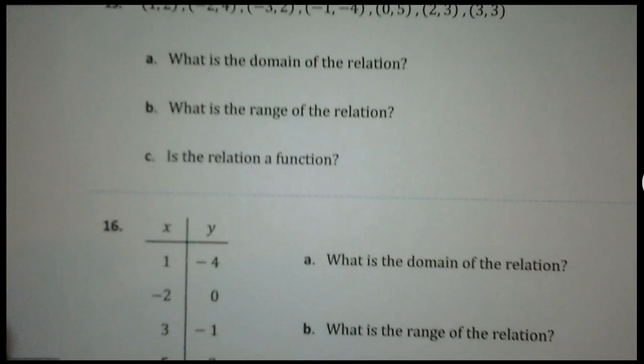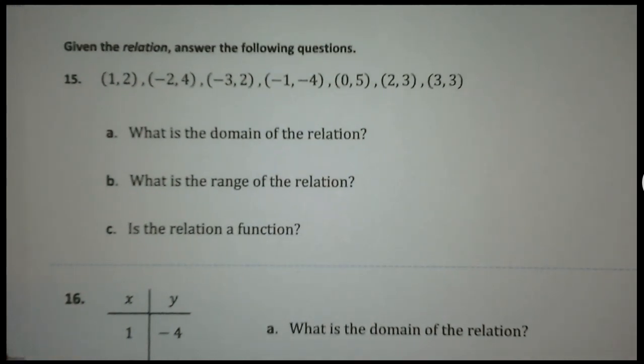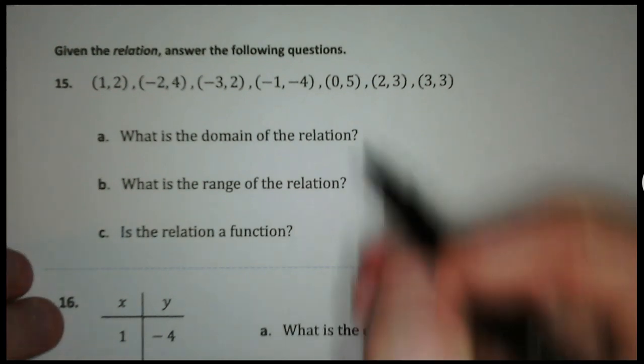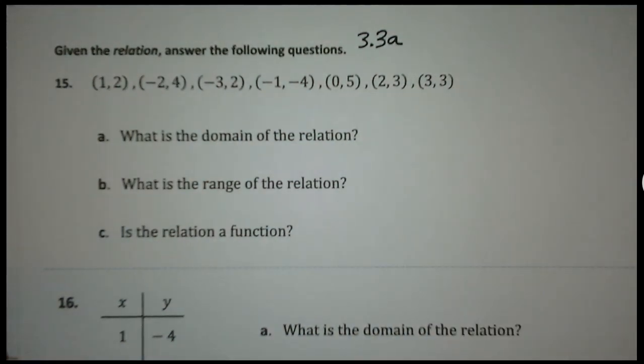All right. Then at the way end of class, before the big shutdown, we were talking about domain and range. So this, I believe, is now section 3.3, to be more specific, 3.3a. This was this section. 3.2 would have been when equations end up with no solutions, or maybe one solution still, or infinitely many solutions.